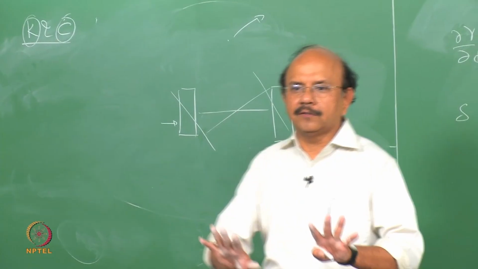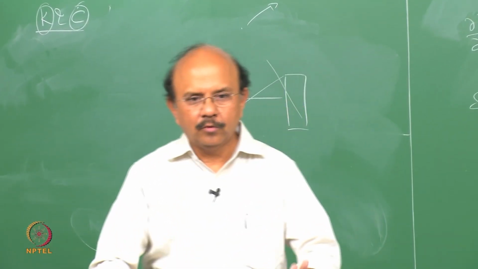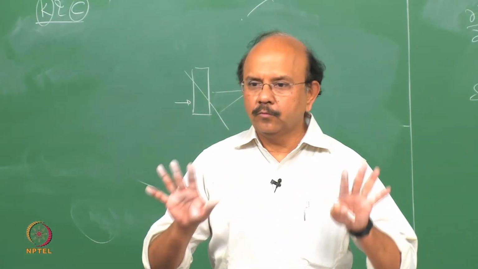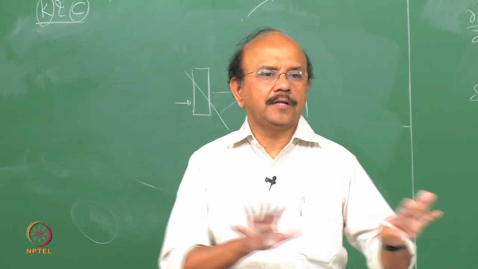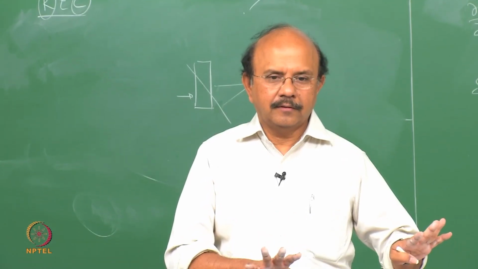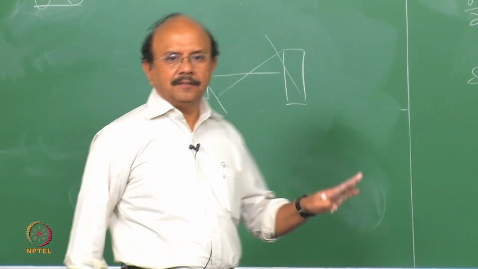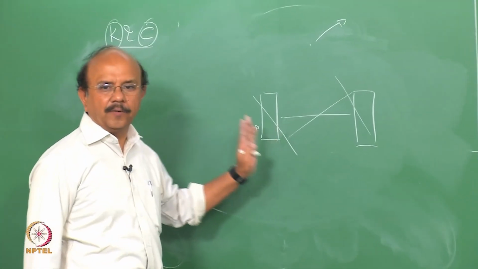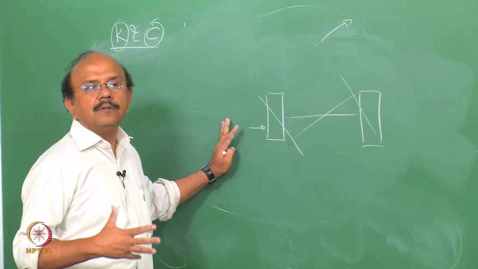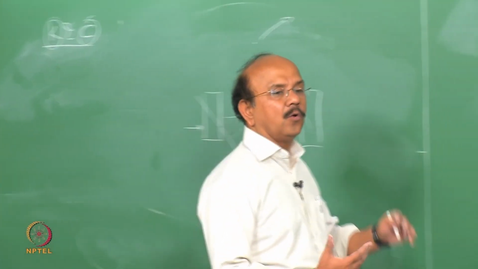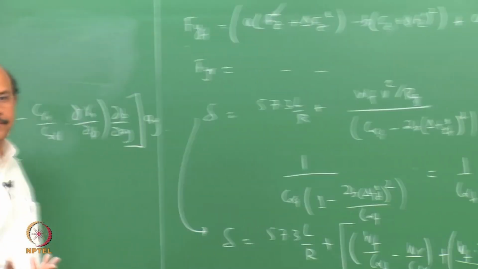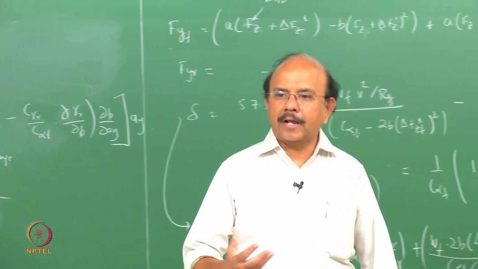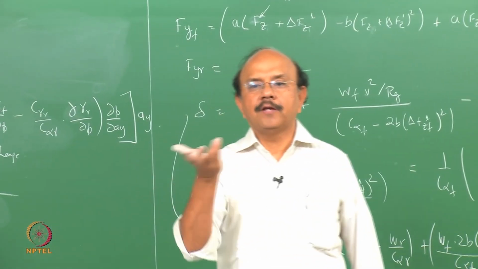Whatever has an effect on the wheel, how it's going to move, is going to have an effect on the understeer gradient. Right. This is what is called a lateral compliance steer. Now, will it cause an understeer or oversteer? Well, that depends, because this would act both in the front as well as in the rear.